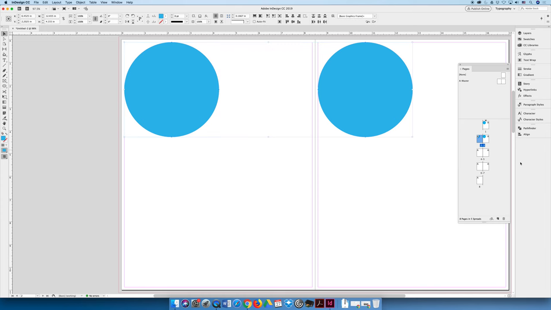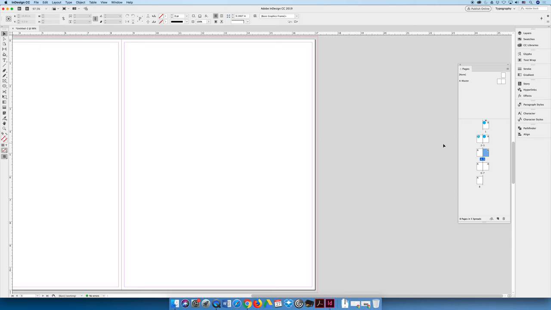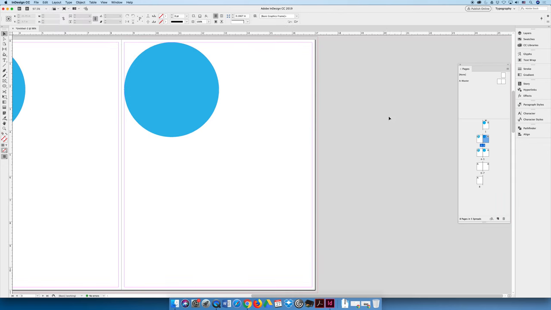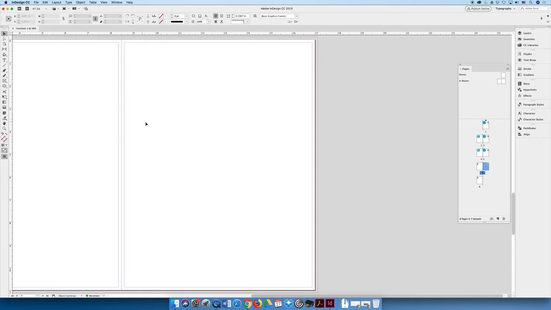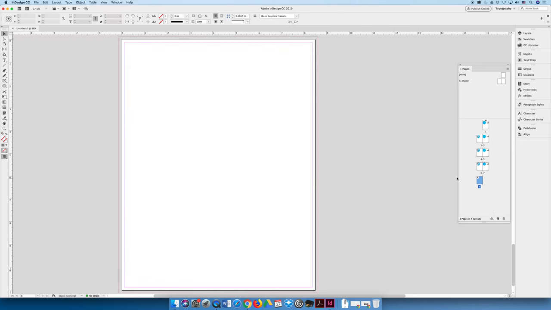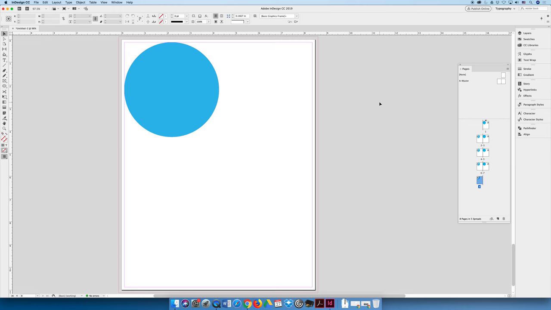I'm going to copy both of them now. Go to pages 4 and 5 and choose Edit, Paste in Place. Let's try that again. There we go. I think I pasted these over top of existing ones. And then you could go down and you could do this from page to page, Edit, Paste in Place over and over again until you get to the end of your document. It doesn't make sense, though, if the item that you want to repeat repeats in exactly the same way. These circles are all the same size, they're in the same X, Y location on the page, they're the same color, etc. And so a better option for this would be to put it on the master page.